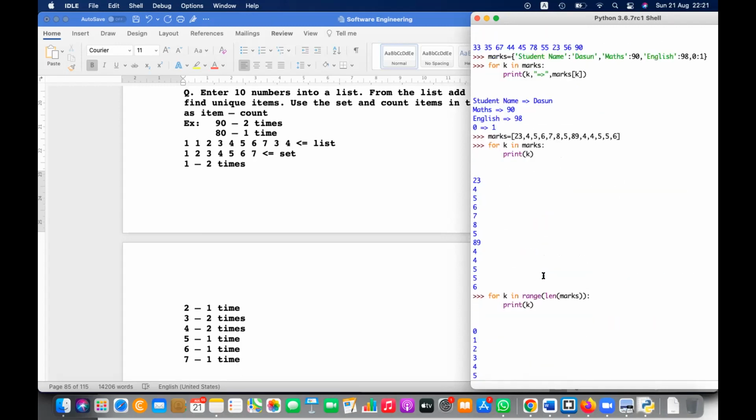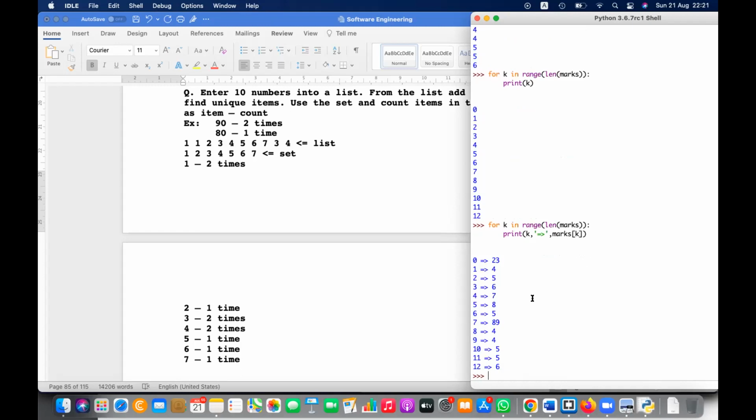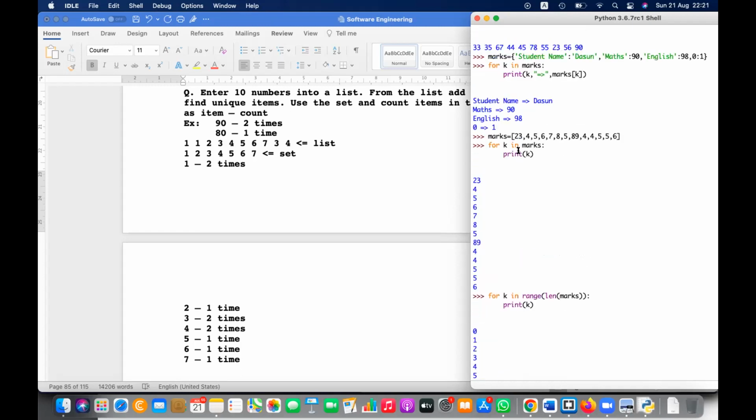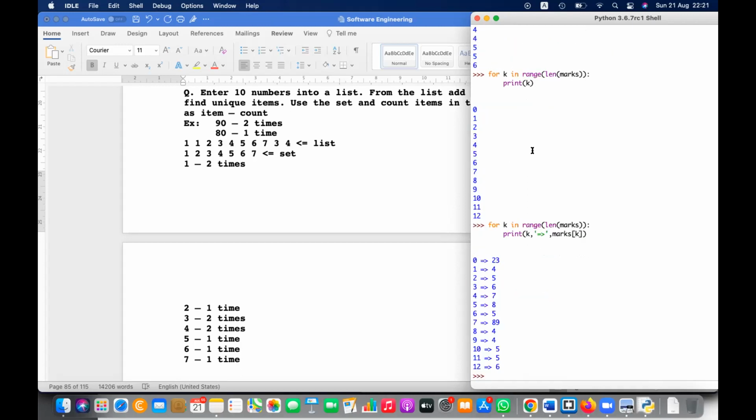So this is a different way for a dictionary, because in a dictionary you are getting keys. A dictionary has keys, therefore you can call the key and get the item value. That is why this will be printed like this. But in a tuple or list, you have items. If you try to print the k, it will be items. Or if you try to print the k in range, then that will be the index. Then the k will be the index, then you can access using the index.